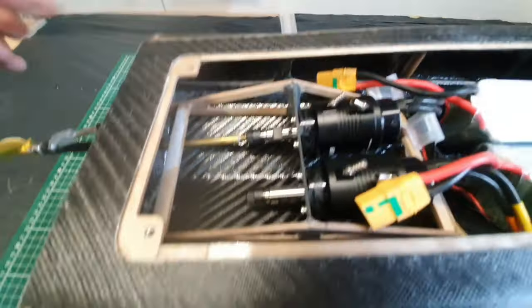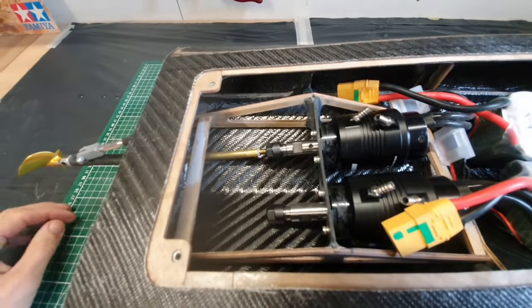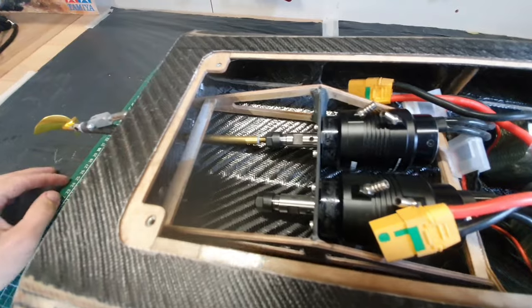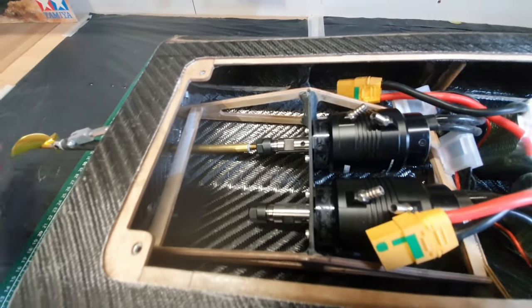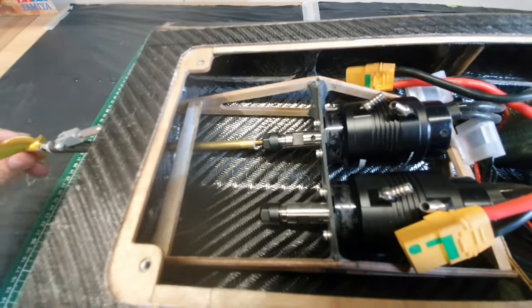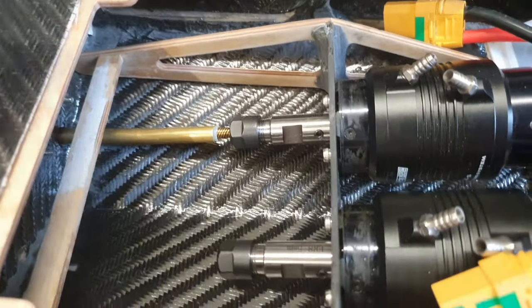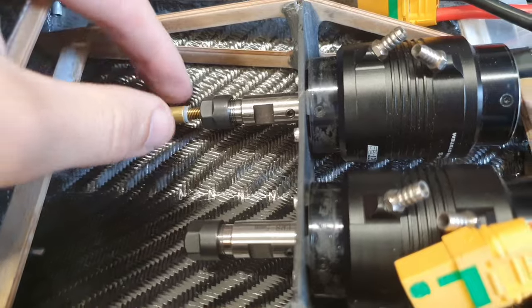Installing the first flex shaft, including the liner and the Teflon tube, wasn't so bad. I feared a little bit about bending this brass tube, but it was surprisingly easy. I just bent it by hand and the drive line runs really smooth. I will add a support from the bottom of the hull to the brass tube to give it some more stiffness.